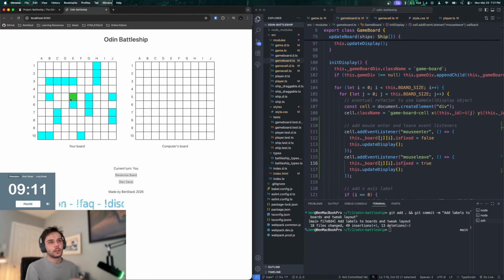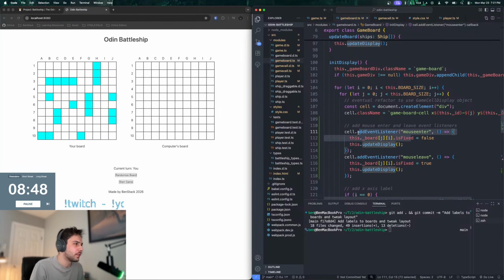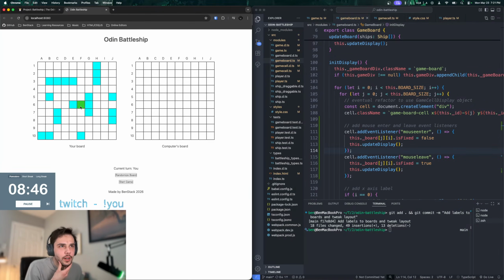Okay, cool. It's because the draw order is different. The way it's being drawn in the DOM is left to right and then top to bottom. However, the way it's being drawn in the code is top to bottom, left to right, like this. So I just need to swap the J and the I. That's confusing, but whatever. It works.